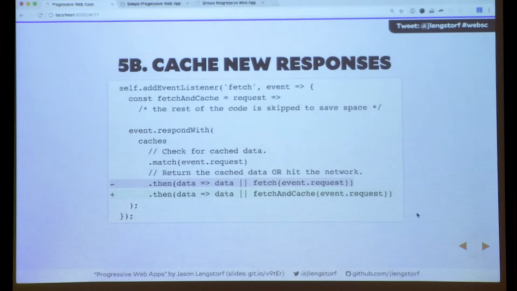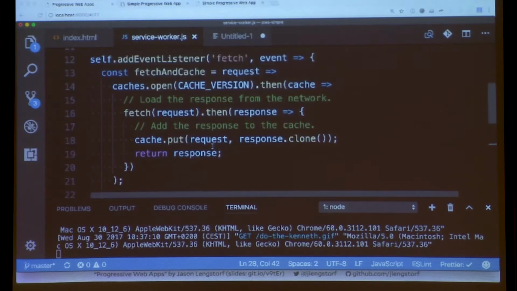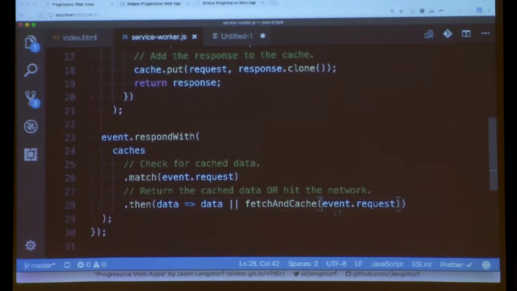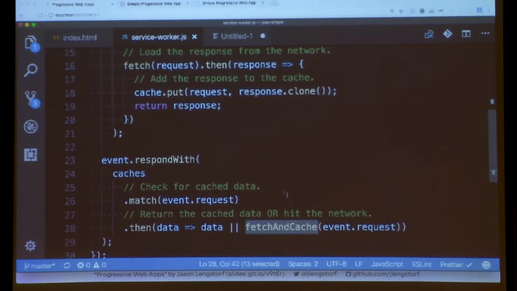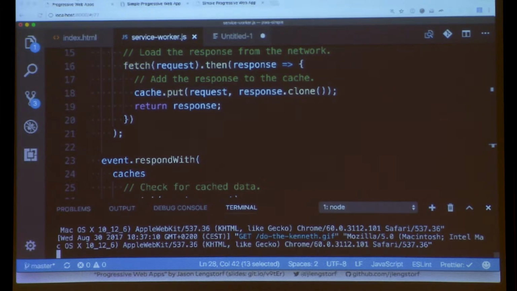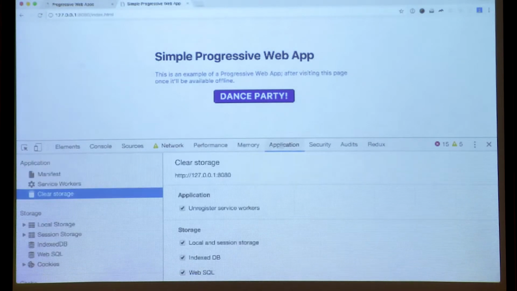Okay. So let's look at how this works. I have put in the fetchAndCache function, and we've updated it. Now it's calling fetchAndCache. So let me make sure my terminal is still running. Go into the application.